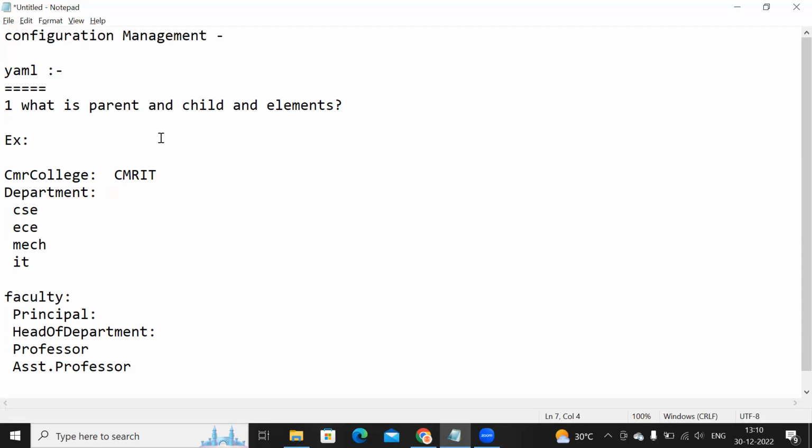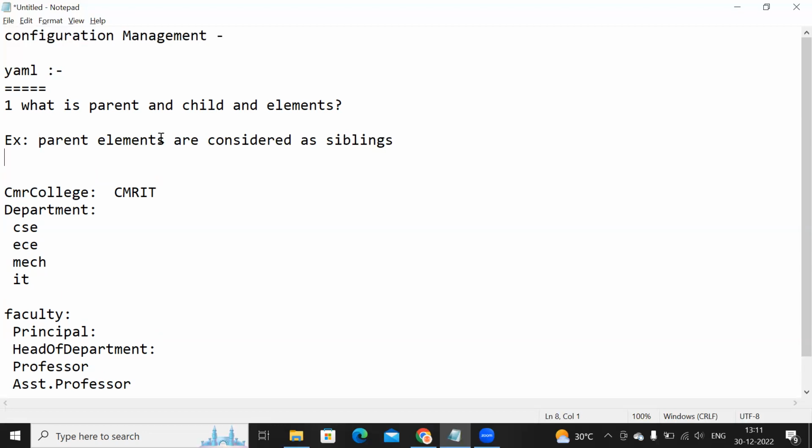So all the parent elements are considered as siblings. Okay. And all the child elements will be considered as siblings again.